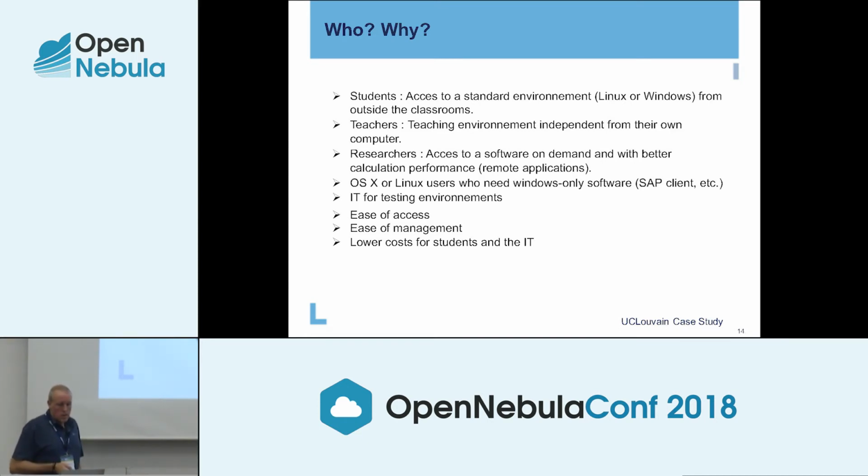And then OS X and Linux users can access Windows applications such as the SAP client. We have the SAP client in the remote applications that works on all the environments. And also for us, the IT can make some tests without having to have a big infrastructure.